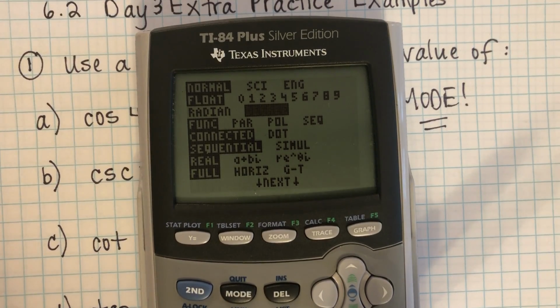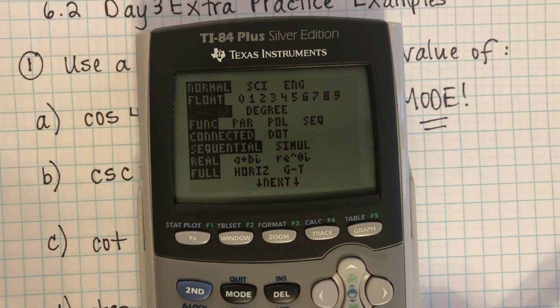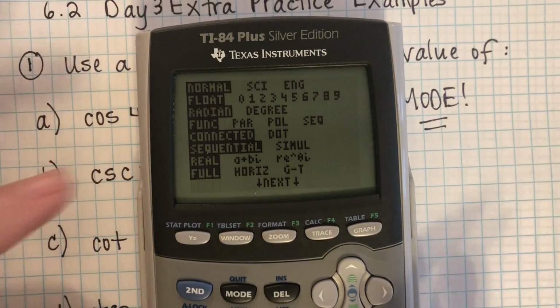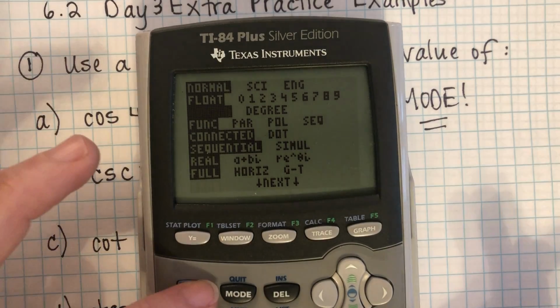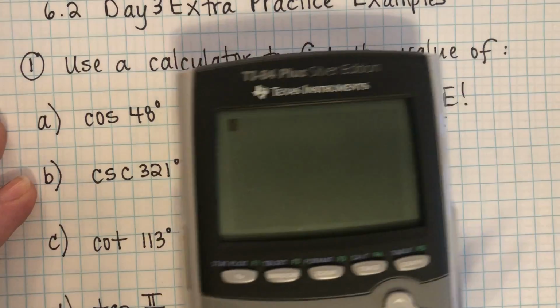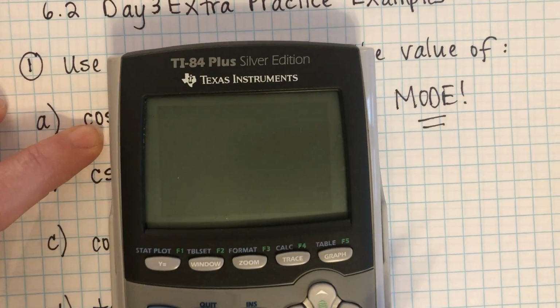However, I can give you a trick so you don't have to worry about flipping back and forth, because most of your calculators are probably already in radians, because radians measure angles as real numbers, not degrees technically. So I would advise you leave it in radians because that's normally what we use. So when you want to find the cosine of 48 degrees, just do this.